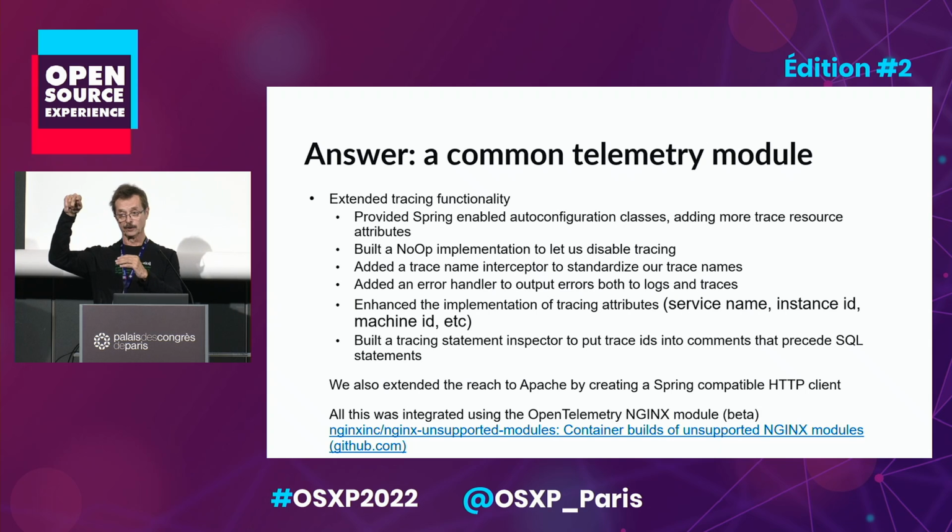If you remember, I had to loop around with my logs. We added in our telemetry module the ability that a trace would add the trace ID to the log files as they were being generated. And that gave us some really nice things that let us tie this together so we could look at all the pieces across the board. We also built an Apache version of this, and you can find that as well, just because, again, we wanted to show that this would work across many different capabilities.